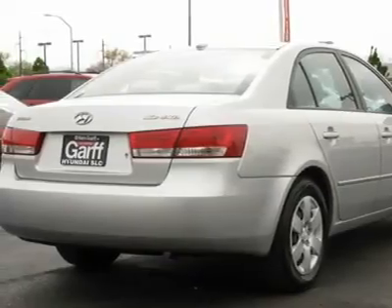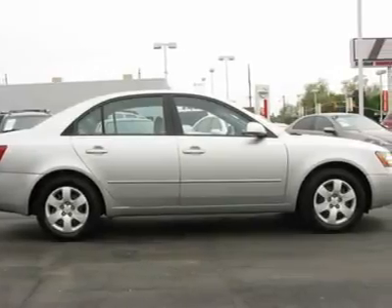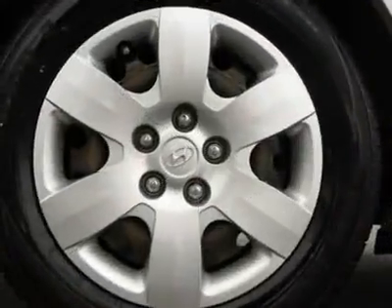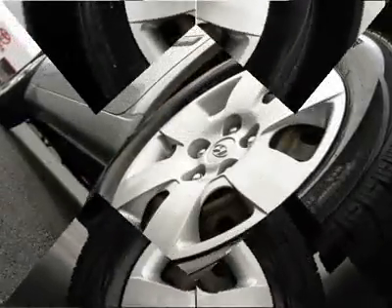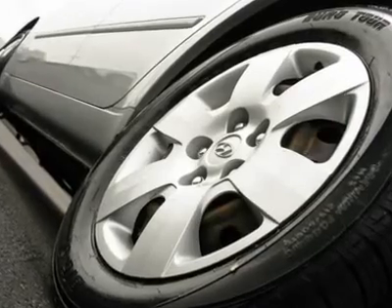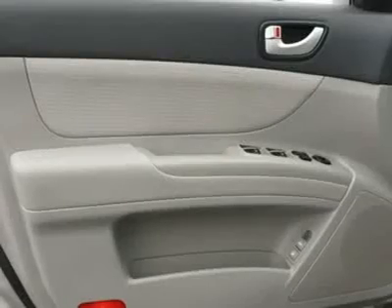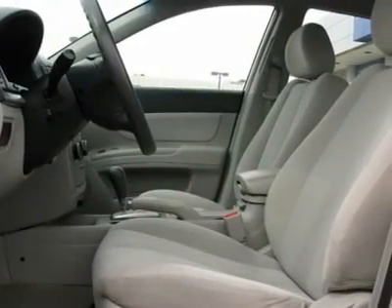Visit www.realdeal.com/9RHBA to view a free price check. At Ken Garf Hyundai we focus on volume, not large profits. That is why our prices are lower than our competitors. Our cars are just as nice as the more expensive vehicles you find; we just give you a better deal. We sell more so we don't need the large profit margins.